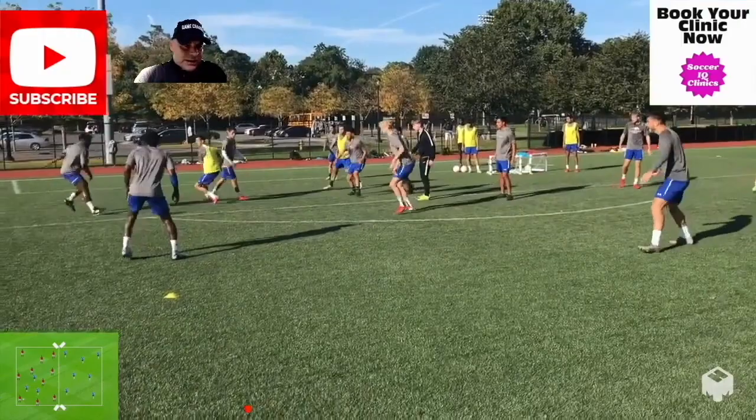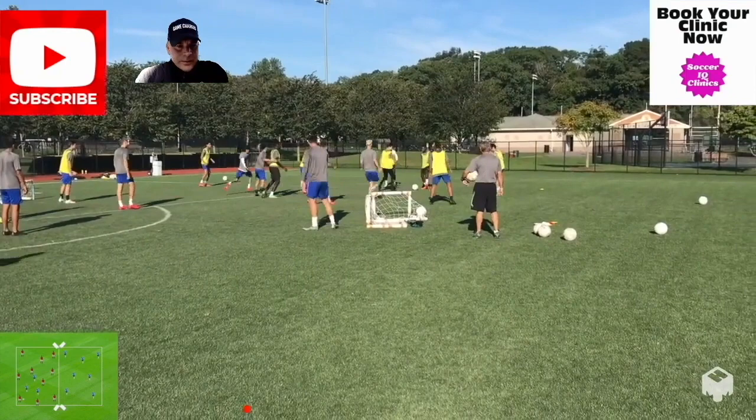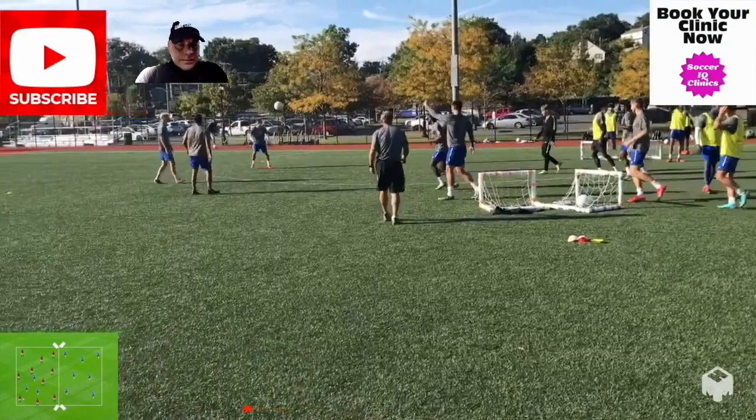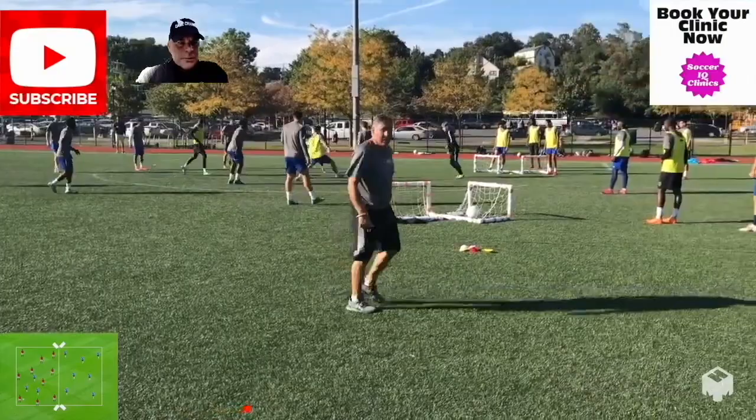Again, after 8, we can score. They had 8 there, they should probably score right away, but instead took the extra touch. This is an excellent small area game where you're always going to have to keep in mind, it's self-organizing, but you have to keep in mind the positioning of all the players in this exercise. They have to position themselves so they're always creating angles and making the space as big as possible.